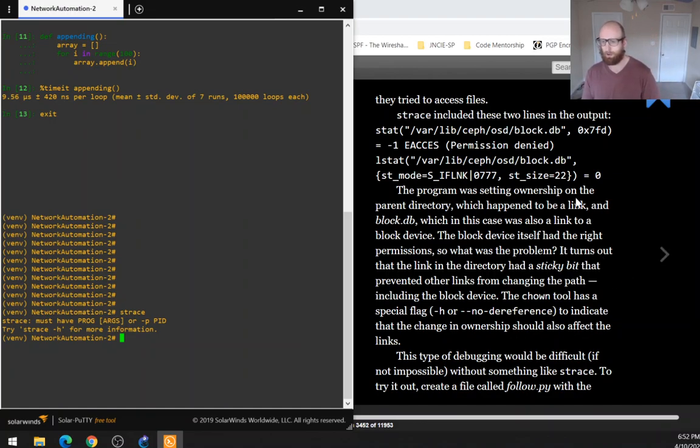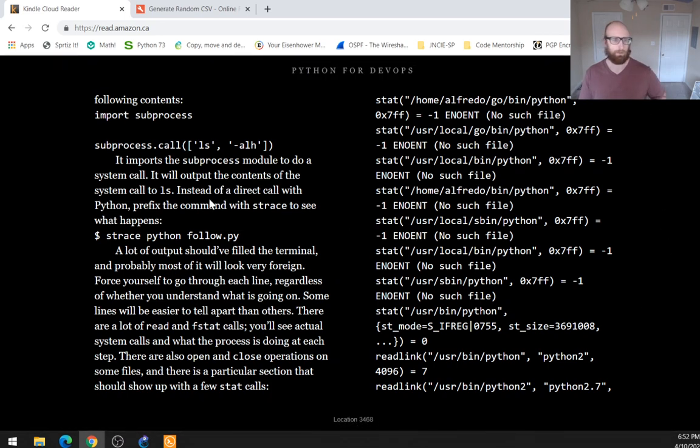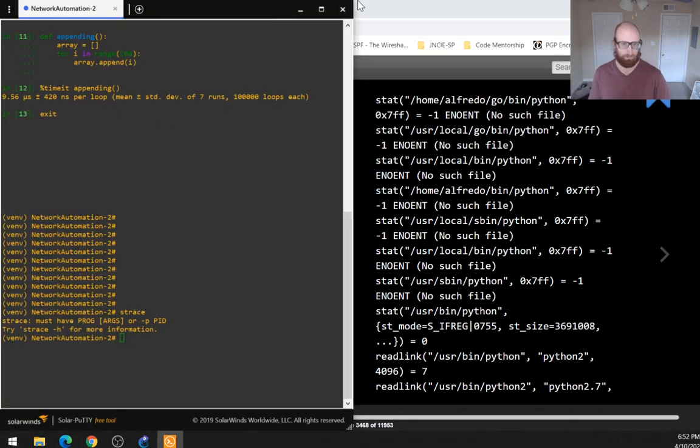This type of debugging would be difficult, if not impossible, without something like strace. To try it out, create a file called follow.py with the following contents.